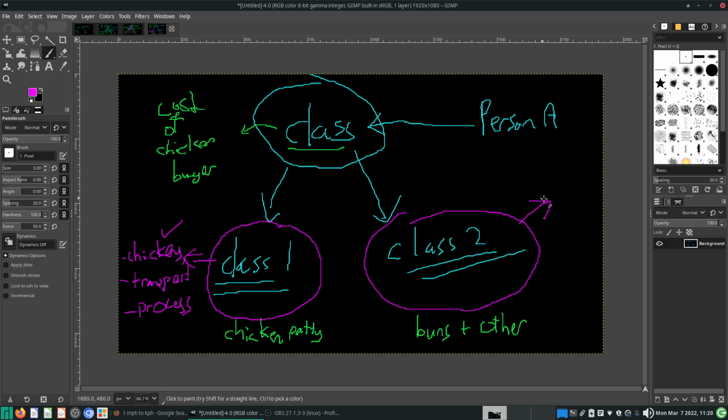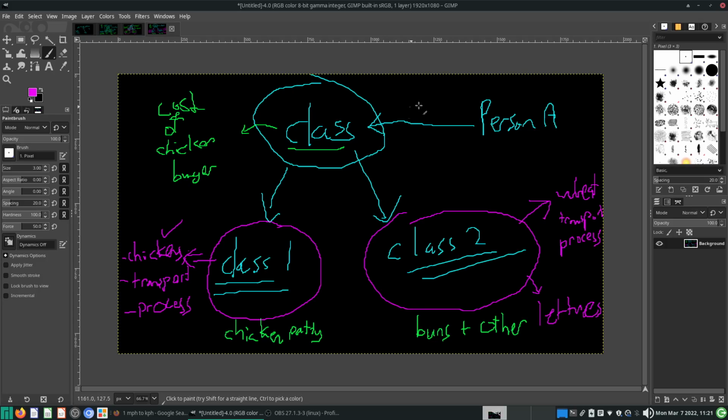And then again, for buns, you have the cost of wheat, the transport cost, the process costs. Imagine to calculate the cost of a bun, you have to pull in all of this data from somewhere. Plus maybe you have the cost of lettuce, tomato, sauces, everything. All of these things will cost money, and all this will affect how much your chicken burger costs.